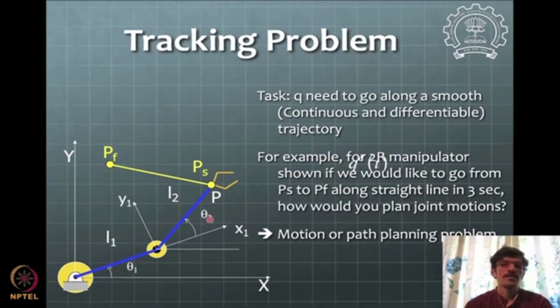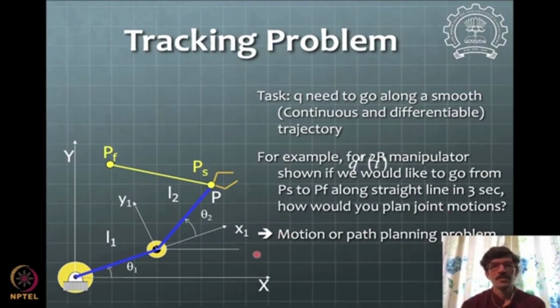Okay, and then I get these desired thetas, which will take me along that path. So I now want to track the trajectory for theta 1 to go along theta 1 desired as a function of time. This is an inverse kinematic problem: given the end effector position in terms of time, how do I get my joint coordinates in terms of time? That's a motion or path planning problem that is typically used in robotics literature.